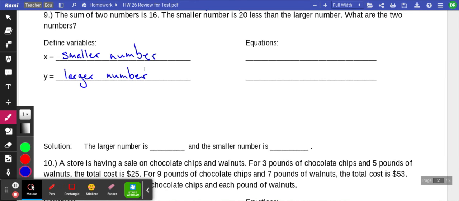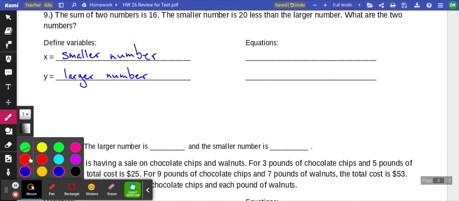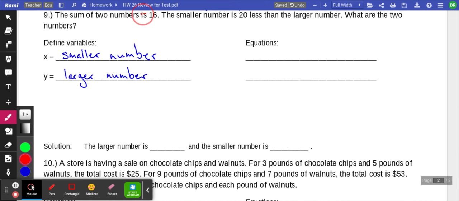Okay, so to write our equations, we just take one sentence at a time. Remember some things, the word "is" means equals, and so here we see in this first equation when it says "is 16" at the end, that would imply to us that our equation will end with equals 16. And then we just need to realize again what that word "sum" implies for us, and sum is implying that we're adding the two numbers together. So for sum, we will have x plus y equals 16.